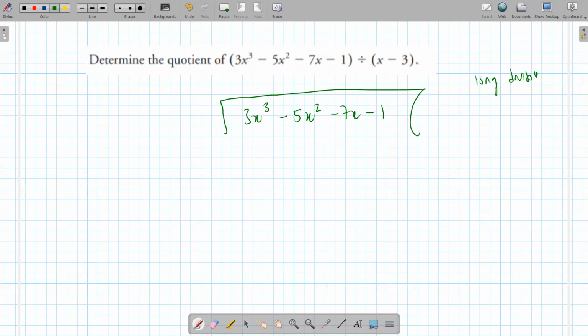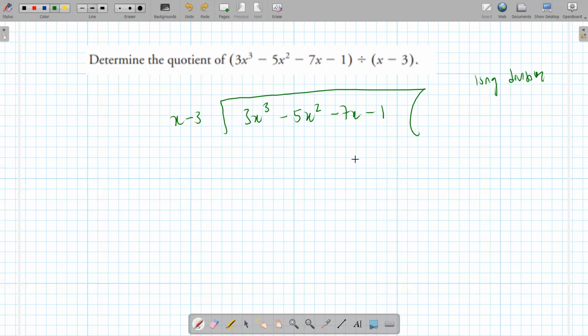So I'm going to throw this guy in here, x minus 3. Now, how do you do this long division? Step 1, check if everything is in descending order. So it's x cubed, x squared, x, and 1, right? So that's fine. Let's say there was no 7x, it was just this function. Then you'd add an arbitrary 0x into the question. It always needs to be in descending order, otherwise it's not going to work out.